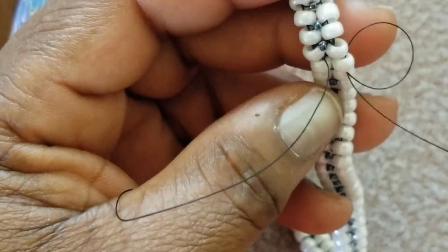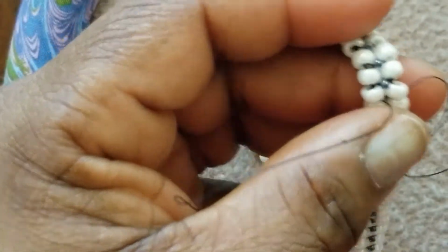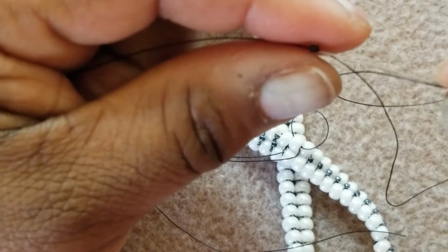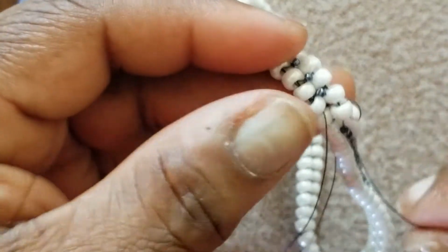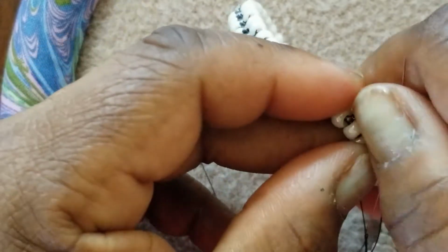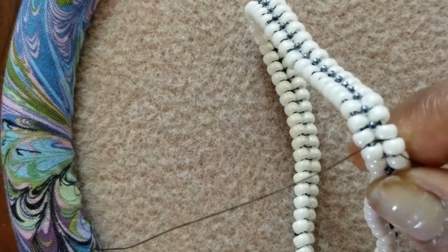Of course, I was about to make the error of a lifetime. Look at that. Sometimes it's okay to make mistakes on camera. You know why? Because even the teacher has occupational hazards. So back that bead out of there, and back this thread out of here. I know what I was doing. I was talking and I wasn't paying attention to where my threads were coming out.